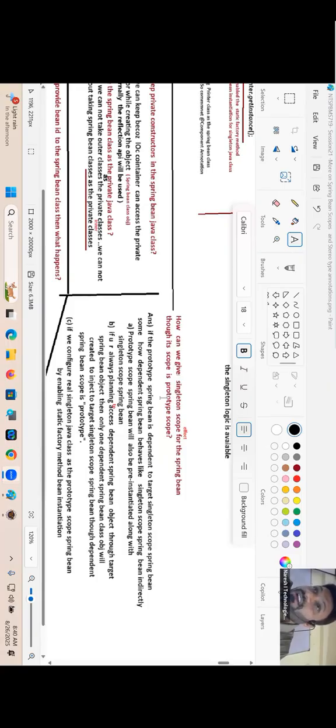But listen, let us assume you are not accessing dependent directly. You are accessing dependent only through target. How many target objects are created? How many dependents will be injected to the target? Only one. Are you accessing dependent directly? You are accessing only through target. So target scope is singleton. How many objects are there? One. How many dependents are injected? So indirectly, dependent is also acting as a singleton or not?